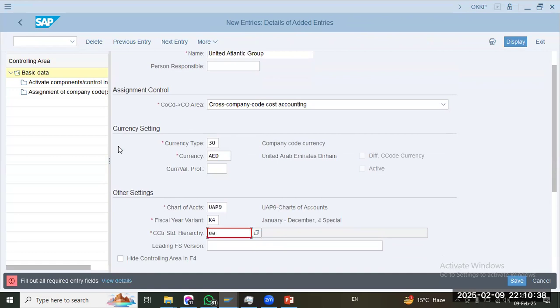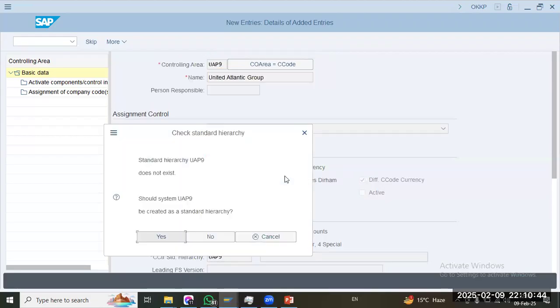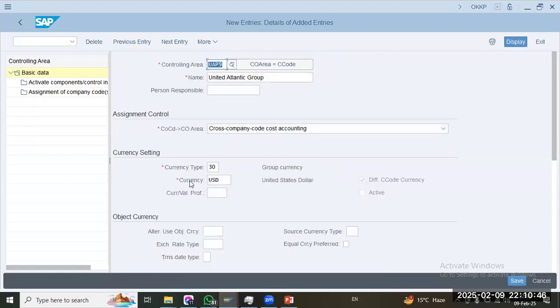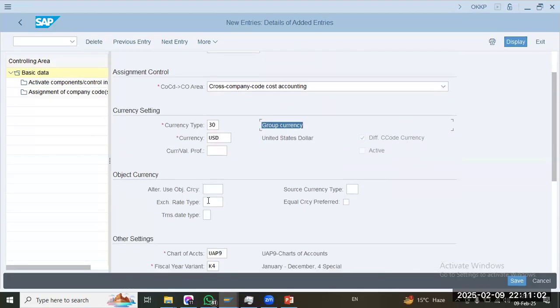But UAP9, 30 is the code of AED dirhams? No, USD. It is already defined by SAP system, or is 30 defined by us? Defined by us. We have actually attached USD for group currency against this company code UAP9.